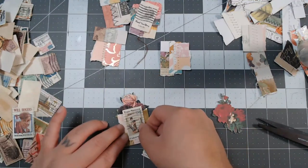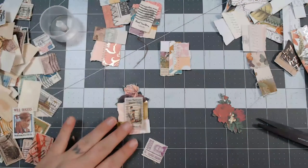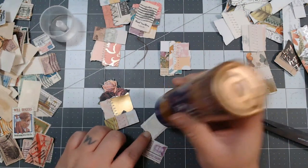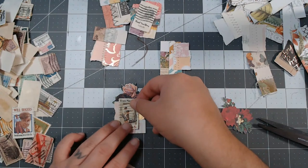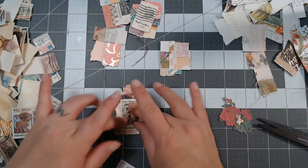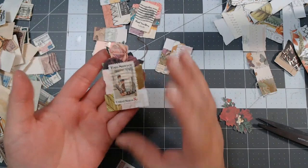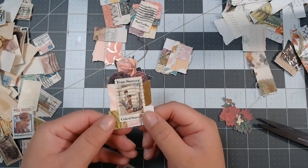Tom Sawyer. I like the little Tom Sawyer one better. It's a little cuter. Do you get Eileen's glue in him? I wonder. Okay, so that is such a cute little background. The foil is making it slide. That looks adorable. It looks like a little cake. I kind of love it. I kind of really love it.